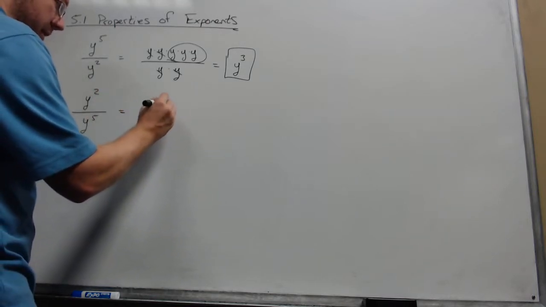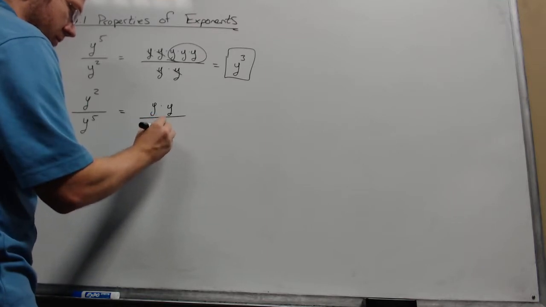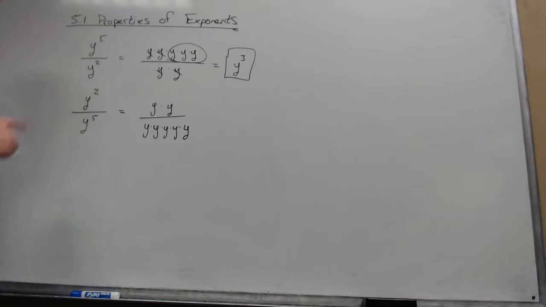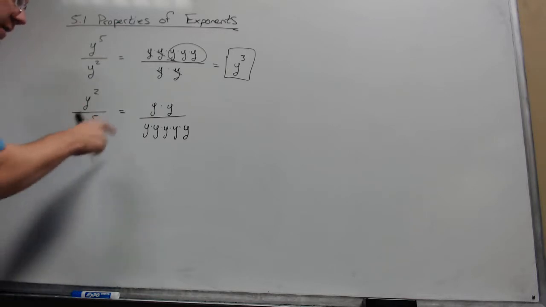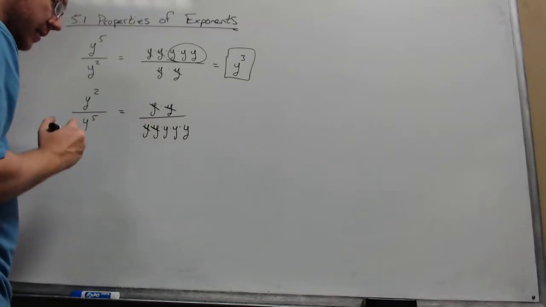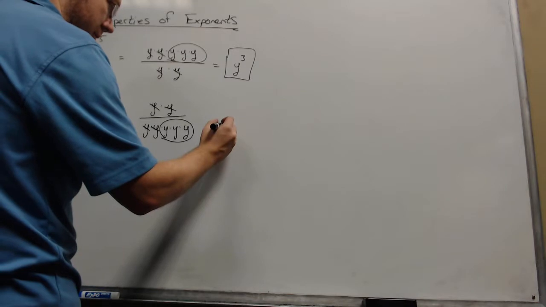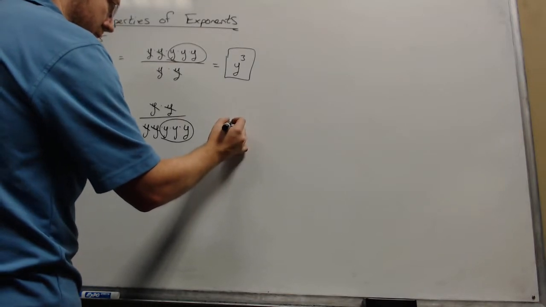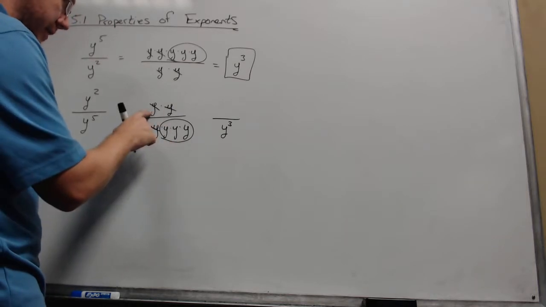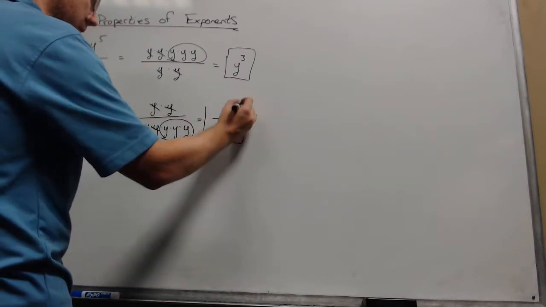We can spell this out, y times y. Right, when we're dividing, we're still definitely subtracting because these 2 y's are going to cancel out with y's on the other side. Right, we're still left with 3 y's. But those 3 y's happen to be in the denominator. If everything simplifies in the numerator, we're just left with a 1. So in this case, we have 1 over y to the third.